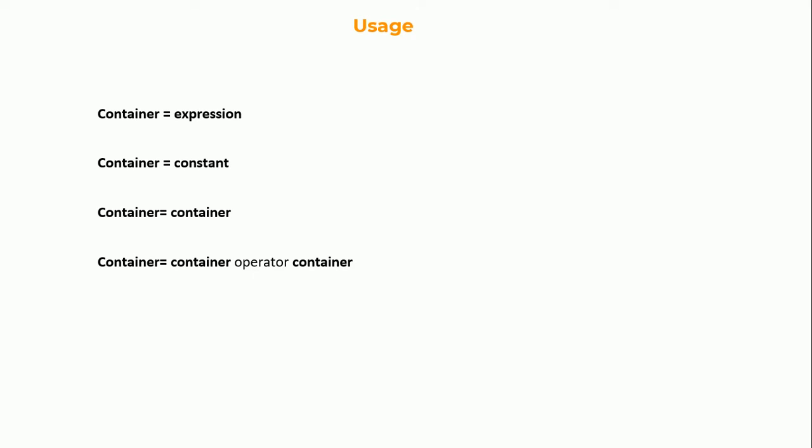So the container will be on the left because that's what you are trying to scoop, like absorb an item inside. And then on the right, we have an expression. So your soup, or you have powder, anything. So let's take a look at it this way in terms of programming. Enough of the scenarios. We have a container, and then the container is getting assigned a value in an expression. So we will pull in an item.